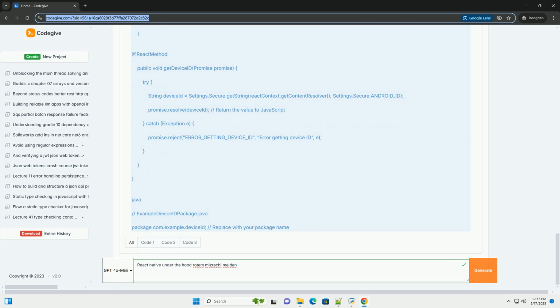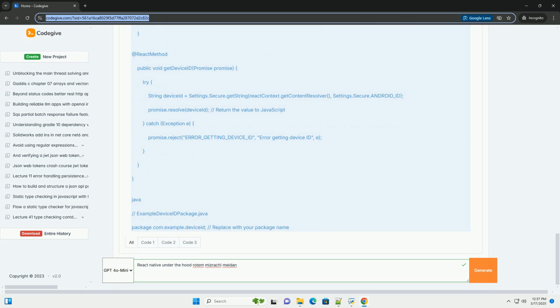JavaScript Core, JSC, comes built in with iOS and Android. It's the default but not necessarily the most optimized. Hermes, created by Facebook specifically for React Native, optimizes performance by performing ahead-of-time, AOT, bytecode compilation, reducing startup time and improving performance, especially on lower-end devices. Hermes is now the recommended JavaScript engine.